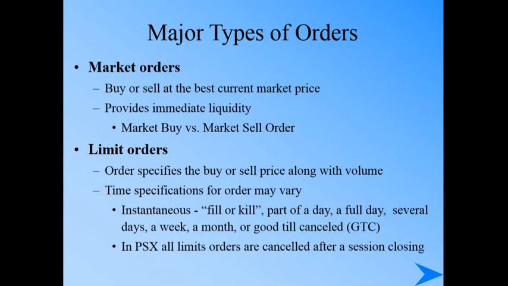It can be for a full day: you place the order at 10 o'clock and it stays until the market is closed. It can be for several days, or a week, or a month, and the last one is good till cancel. It means until and unless I cancel this order, my order will still be valid. So whenever the price comes to that level, you can purchase or sell that stock for me. Remember, in the Pakistan Stock Exchange, limit orders are only valid for a trading session. So once the trading session is over, all the limit orders are cancelled.